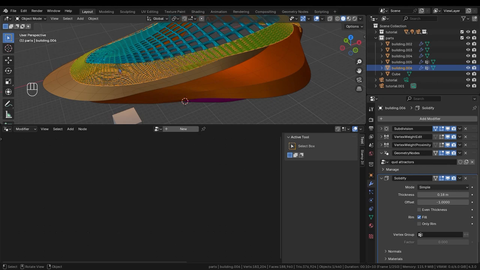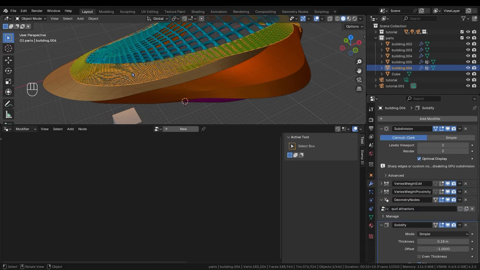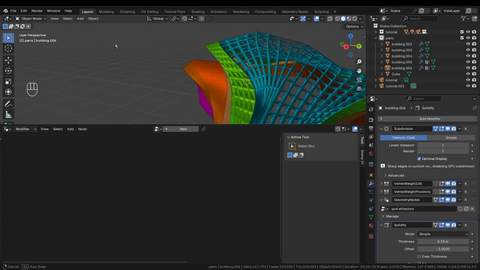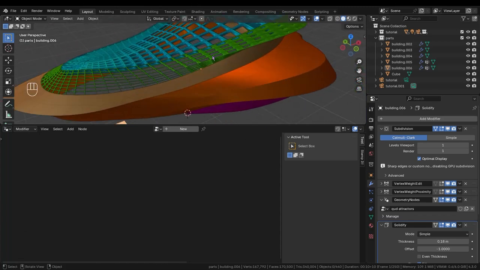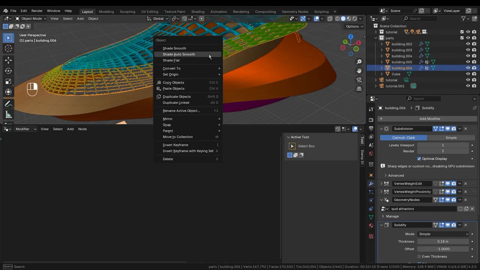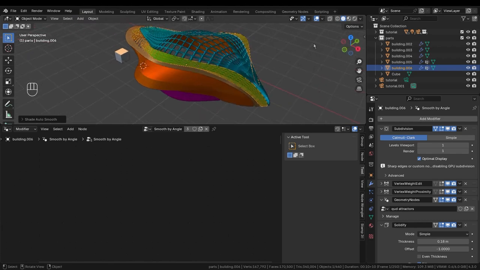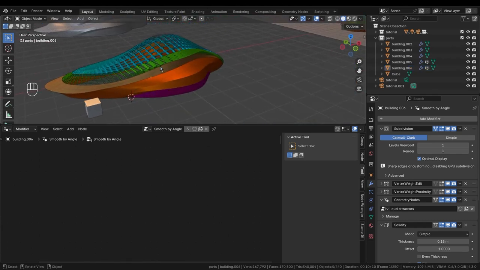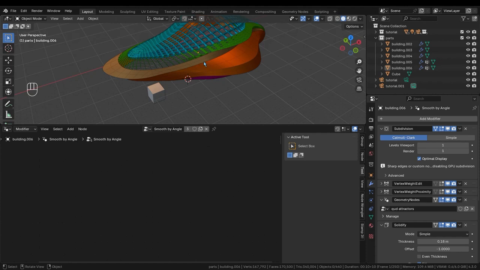If I want to increase or decrease the subdivision, I'll go to the subdivision modifier of this part, and I will lower the subdivision. Now we have more obvious quads. And I can also right click and choose Shade Auto Smooth to smooth the surfaces that are almost curved. So we'll try now to see the other modifiers.